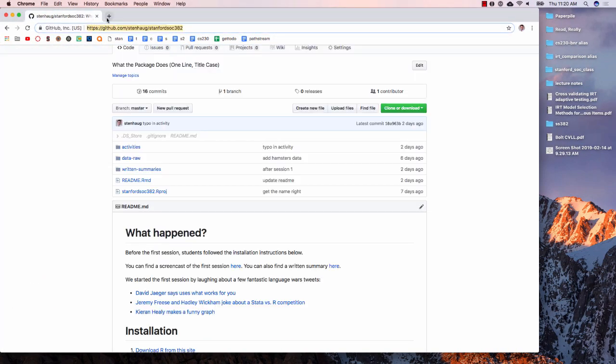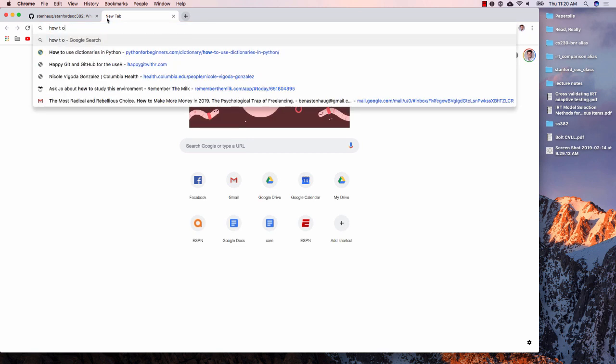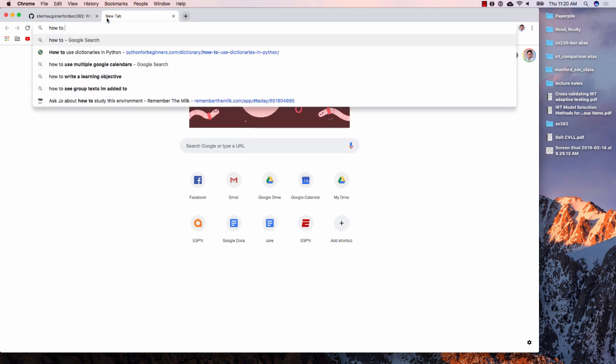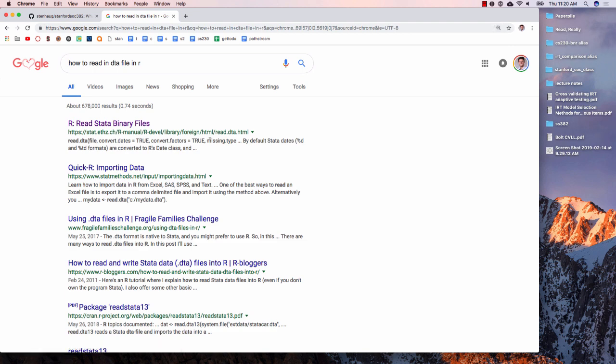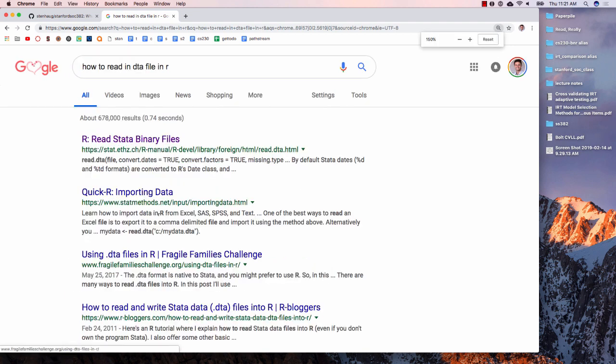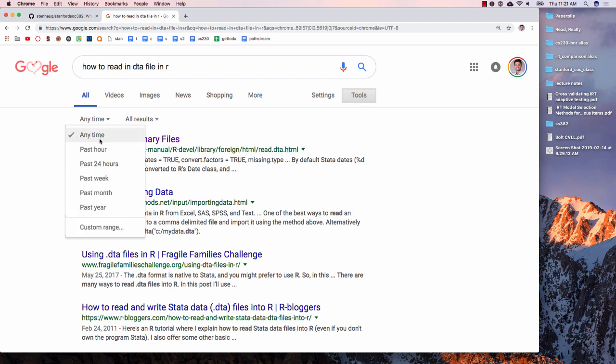So literally what I will do is search how to read in a dta file in R. And this is maybe the biggest life hack I've ever been told in my entire life when it comes to programming. I have something, this read.dta. I don't really know when that's from.